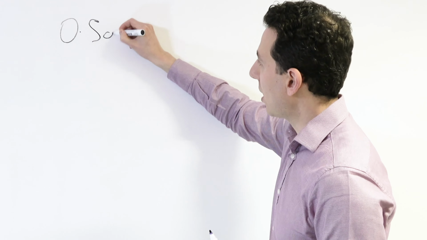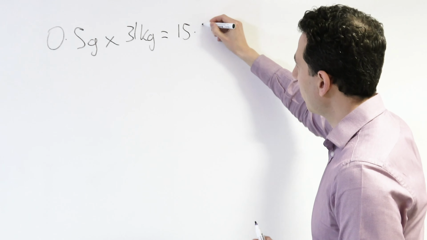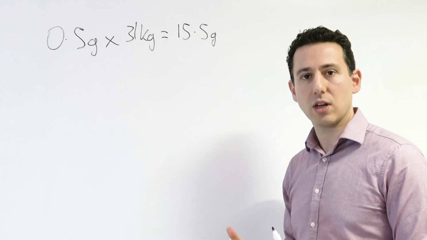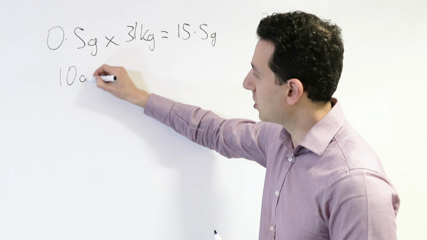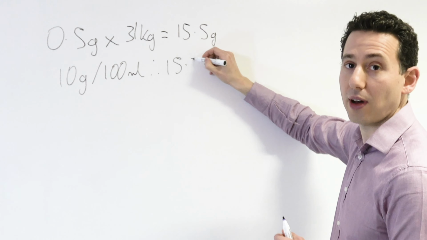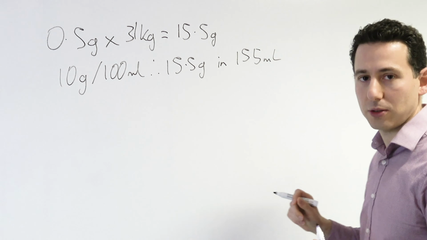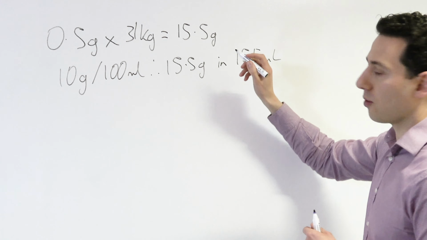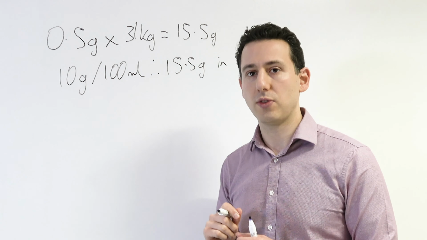So we've got our patient weight of 31 kilograms, and we're told the dose is 0.5 grams per kilo. So 0.5 grams times the 31 kilograms gives us a dose of 15.5 grams. That's how much this patient needs. And the product we're going to use is immunoglobulin 10%, which is 10 grams in 100 ml. So if there's 10 grams in 100 ml, therefore there's 15.5 grams in 155 ml. And we can work that out using cross multiplication. So this patient needs 15.5 grams, and we're going to give them 155 mils of this product to allow them to receive those 15.5 grams.